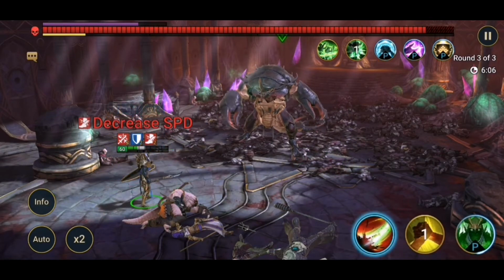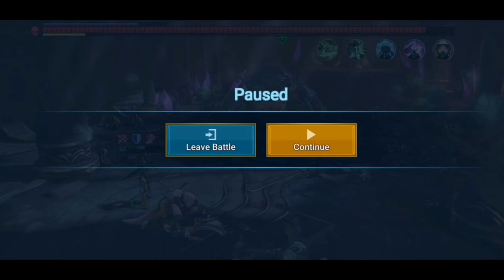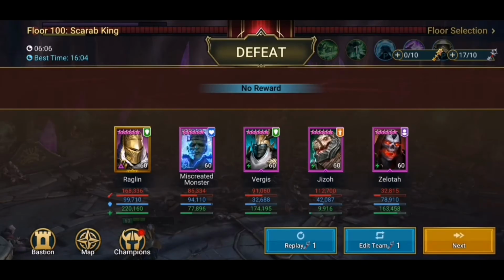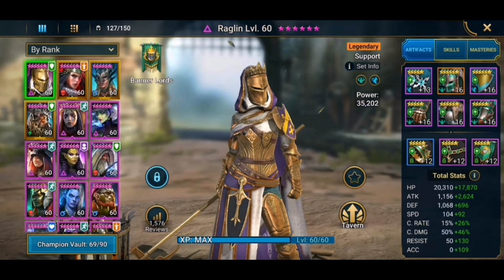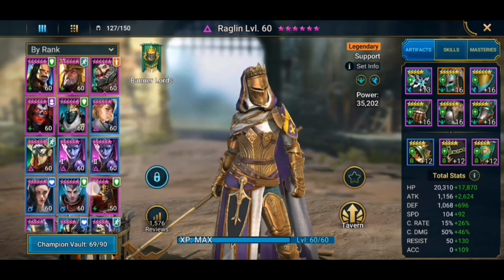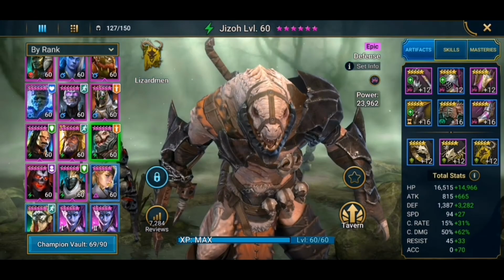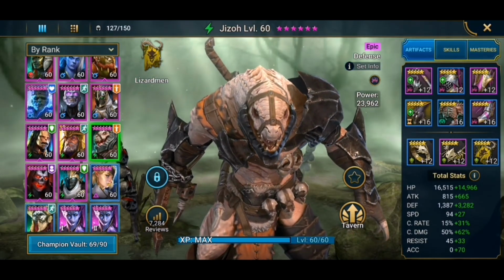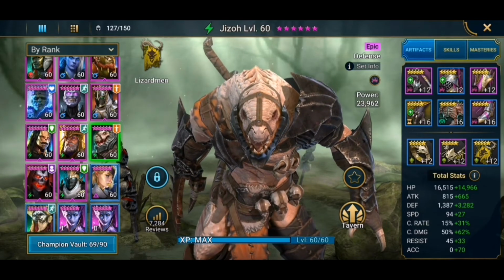So we'll just end it right here. And then what I'm gonna go do is leave battle. I'm gonna go put the gear back on Jizoh that I had. I think I took a screenshot of that. I hope to God I did. I don't really remember. But yeah, I still like Jizoh. He has been great for Fire Knight for me. And I think tomorrow, when Fire Knight actually starts, I'll do a video on him to showcase his abilities.